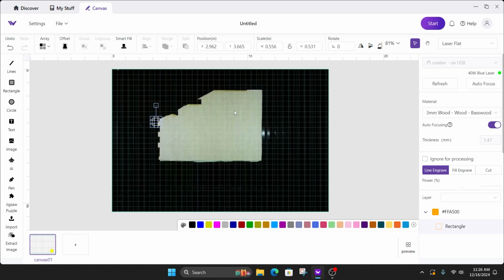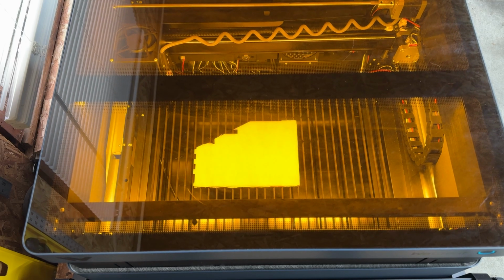So we have our new board in there. It refreshed. It's now ready to take another image, but our design is off to the left here. So it's going to focus off the grid here on the left. You need to move that design onto your board where you want to cut it. So in this case, I like the Vision a little bit more than the Vista because I can place this anywhere I want to cut it. Let's say I want to do it in the top right corner of this design. We'll put it there. And then we click autofocus one more time.